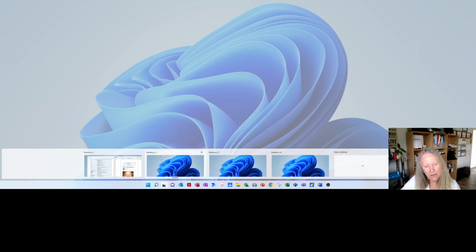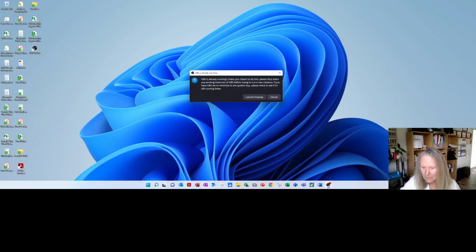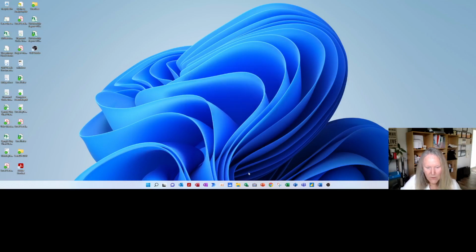Now let's start by configuring desktop 2. I click on desktop 2 and this is exactly how it looks. Now on desktop 2, I'd actually like to show my... Now let's just bring this back up. Sorry, I just thought for a moment I'd lost something. So let's just cancel. What I want to bring up is my OneNote.